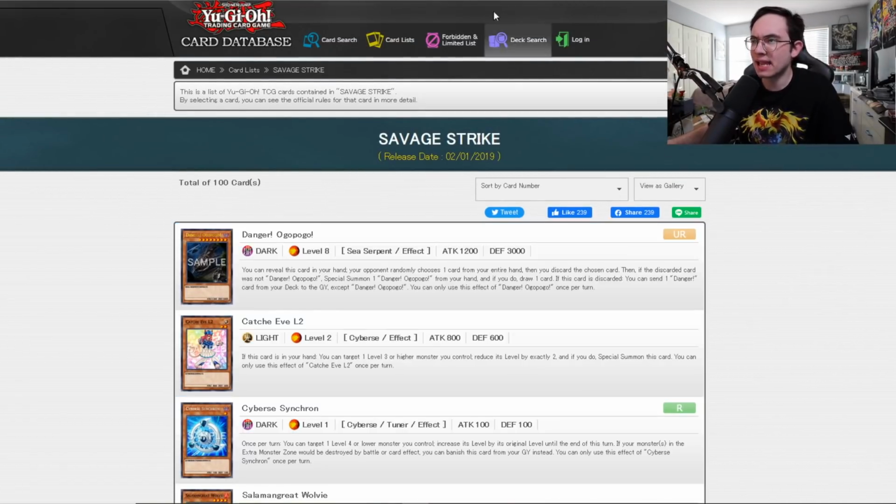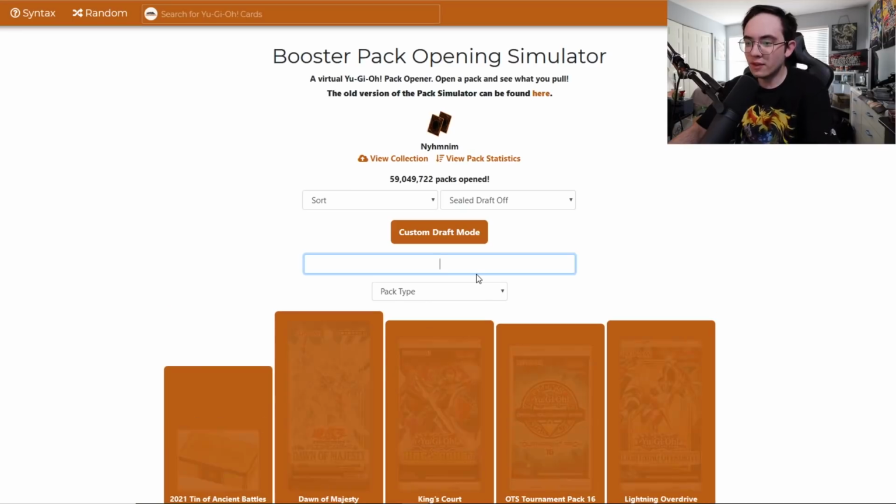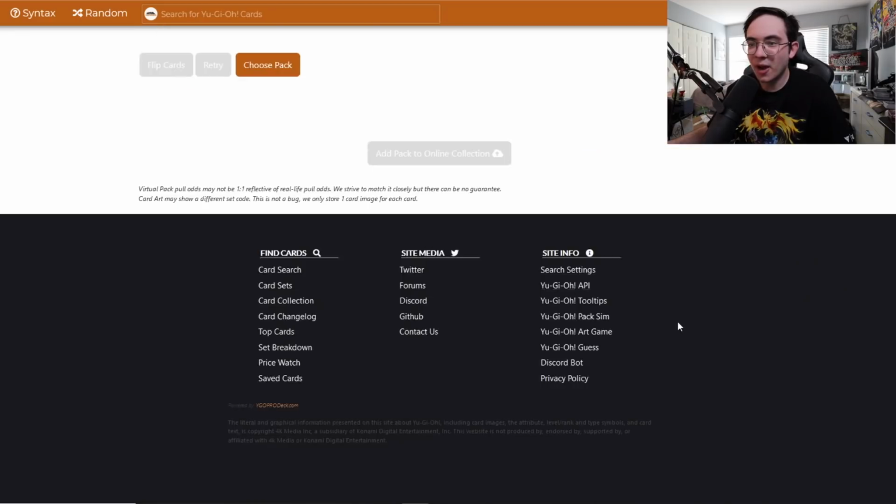Before we get to opening this epic set though, let me open the pity pack, excuse me, the Nyhmnim pack again. Moving into a new OTS pack today. OTS 9. Where's that bad boy at here? We got one of them.